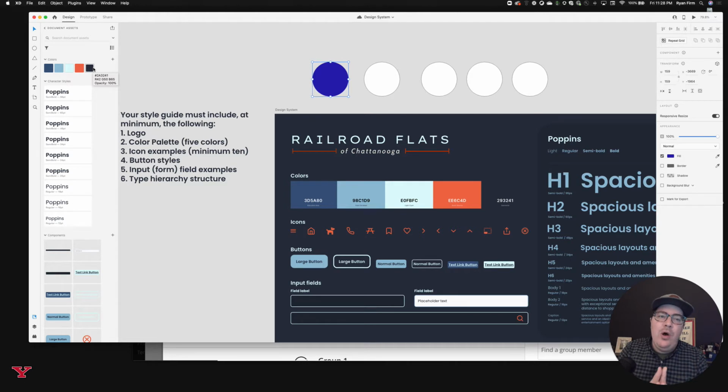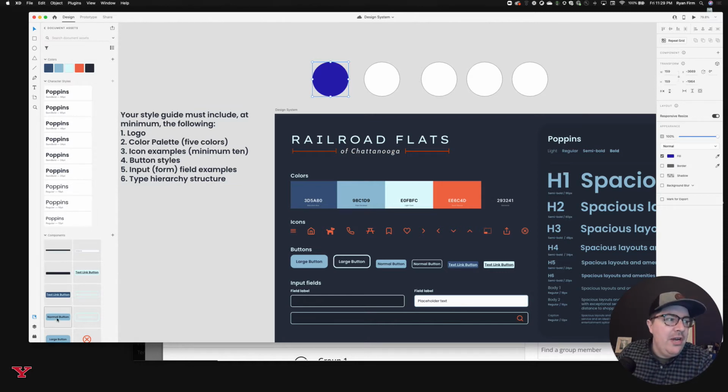In project number 1, I gave a brief overview of how to do this. Really, in this project, the point of setting up a style guide is for you to get familiarity and understanding of design systems and style guides, and how doing some of these basic foundational things just helps expedite the process. It's another great deliverable that UI UX designers do, but then also to get familiar and comfortable with using document assets or document libraries like this that will make your design process that much faster as we move into UI design.